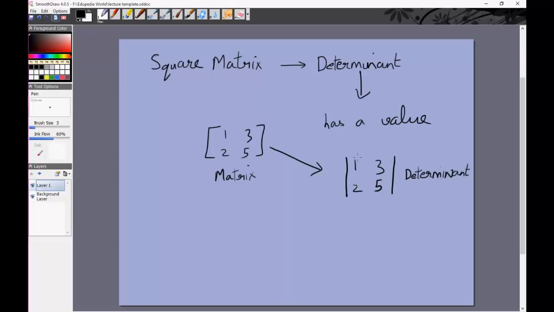And I'll show you how to calculate the value of a determinant in a second, but before that I'd like to talk about the unconventional definition we had for matrix multiplication. When you add 2 matrices, you add corresponding entries. When you multiply a matrix by a number, you multiply each entry by that number. But when you multiply 2 matrices, you cannot just multiply corresponding entries. It's actually a little bit more complicated than that.